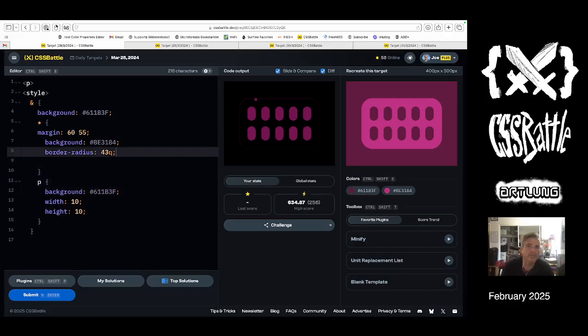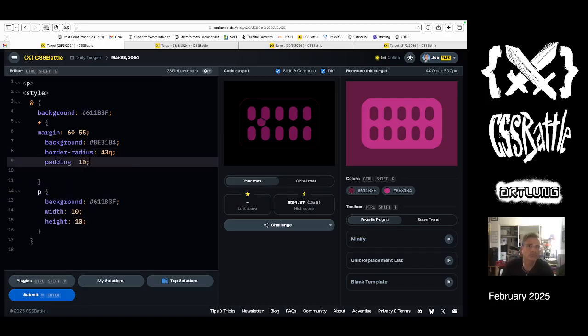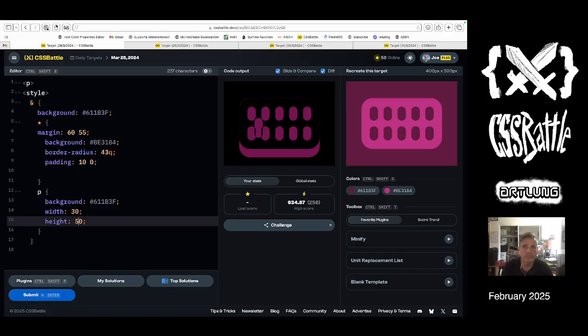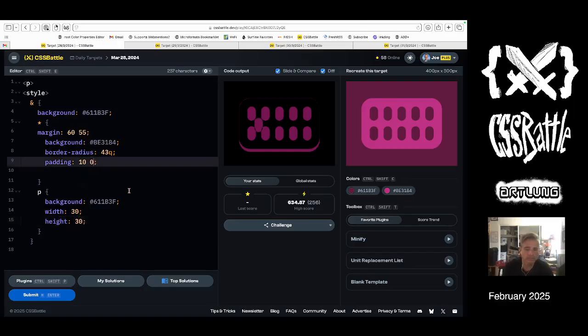So how about we do a padding? There it is. So that's padding enough to force things to be not what we want, right? So what padding can we do to just put it right where we want it? And let's do heights and widths that make sense. 50, 20. Is it 30? 30. And then a height of 50, let's say. How about 40? How about 30? Okay, cool. So this padding is no good. 10, 0, 0, 10.